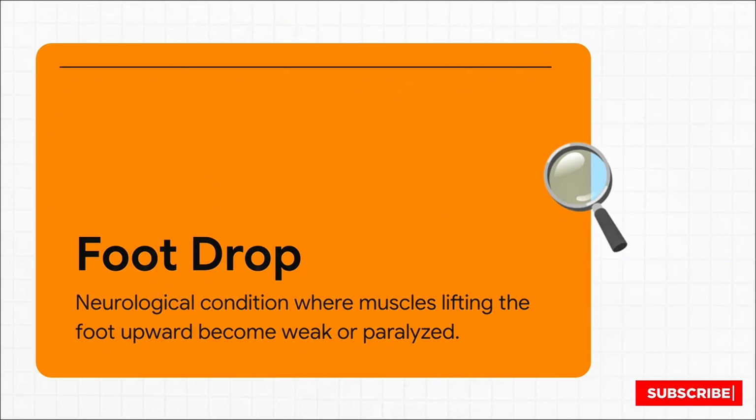Let's think about the actual mechanics of walking for a second. Normally, during the swing phase of your step, your ankle should dorsiflex. That's just a fancy medical term for the foot lifting upwards so your toes smoothly clear the ground. But with foot drop, that crucial upward lift completely fails. And because the foot just hangs downward, the toes drag on the ground. To compensate and avoid tripping, patients often develop what we call a steppage gait. They end up lifting their knees unusually high, almost like they're marching.